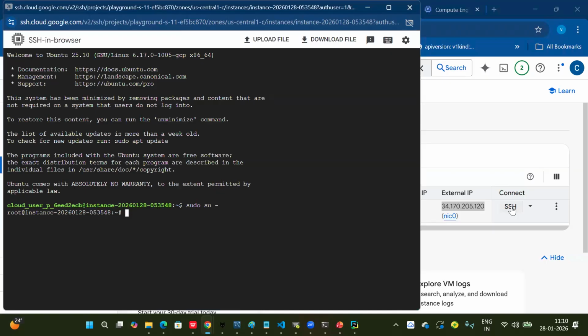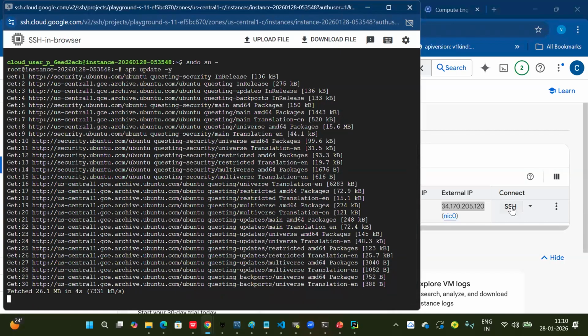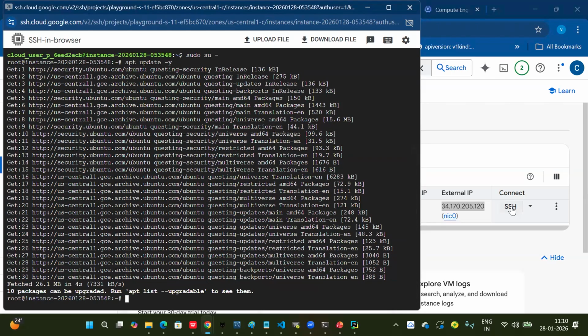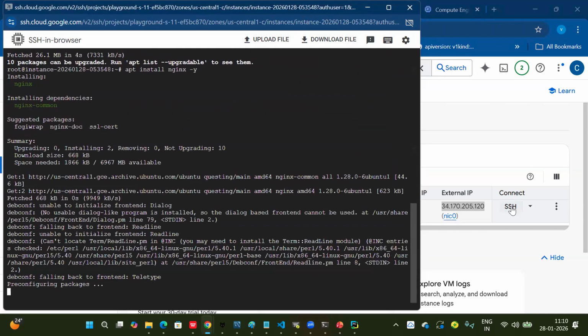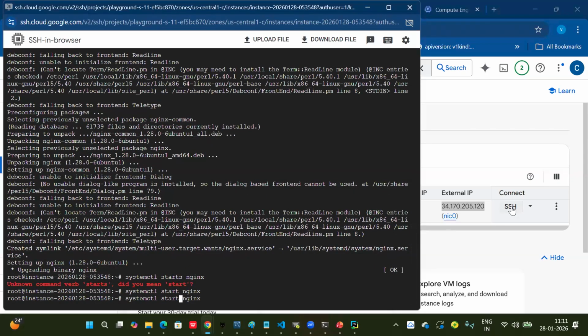So apt update. So I'm installing Nginx. You can enable.